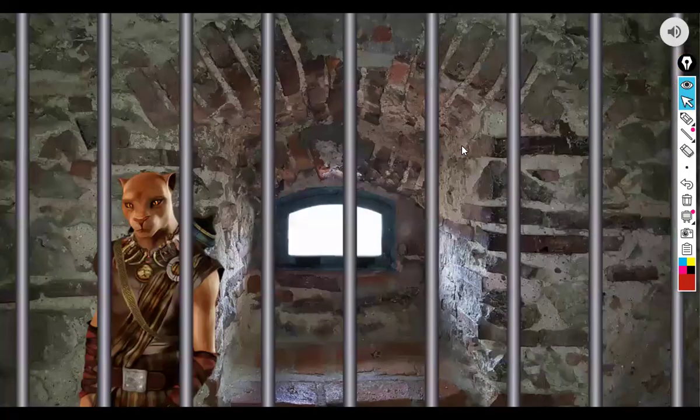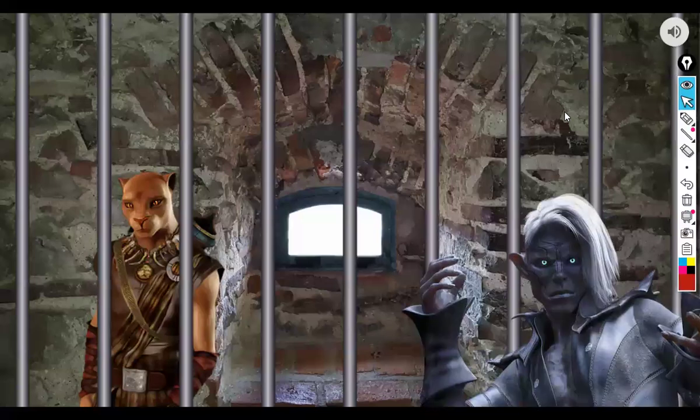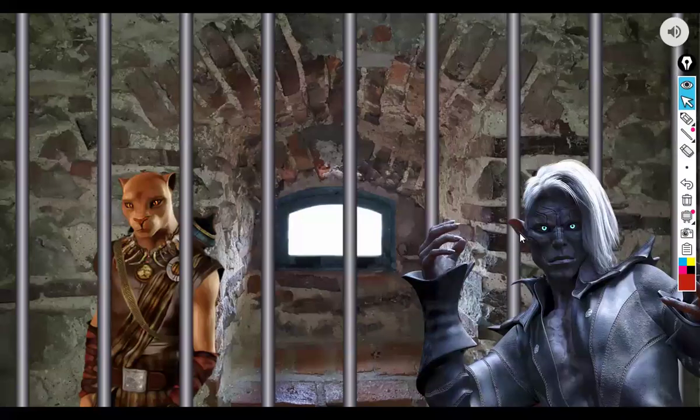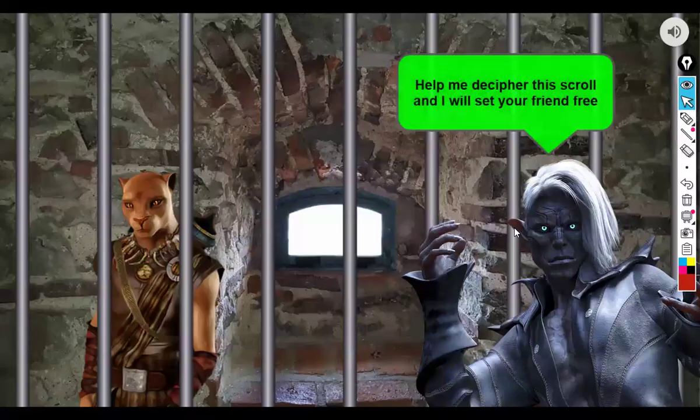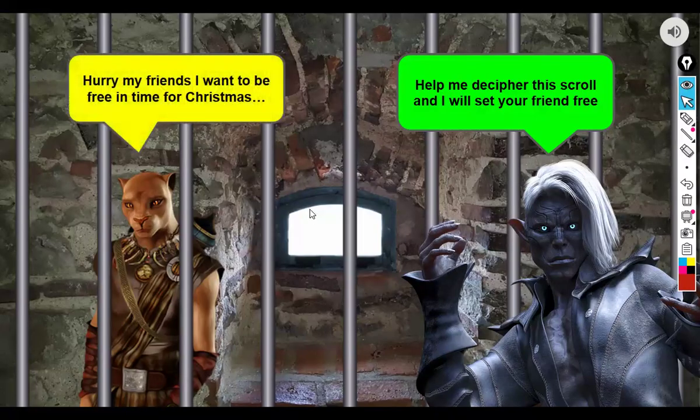Right, so this is their friend here who was caught in class. Let's see what drama unfolds here. That's the evil wizard, by the way. Looks pretty evil, well dressed, but evil. So he wants help to decipher a magic scroll. So he needs some people to go somewhere to decipher it. And that's our captive there.